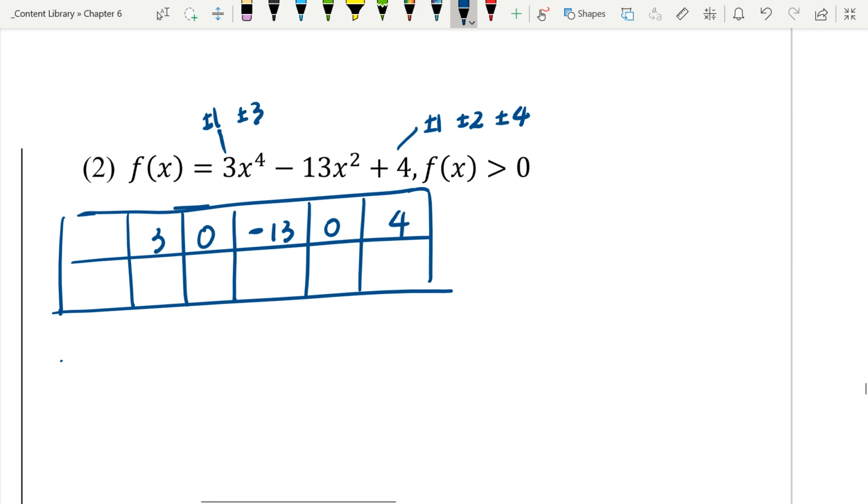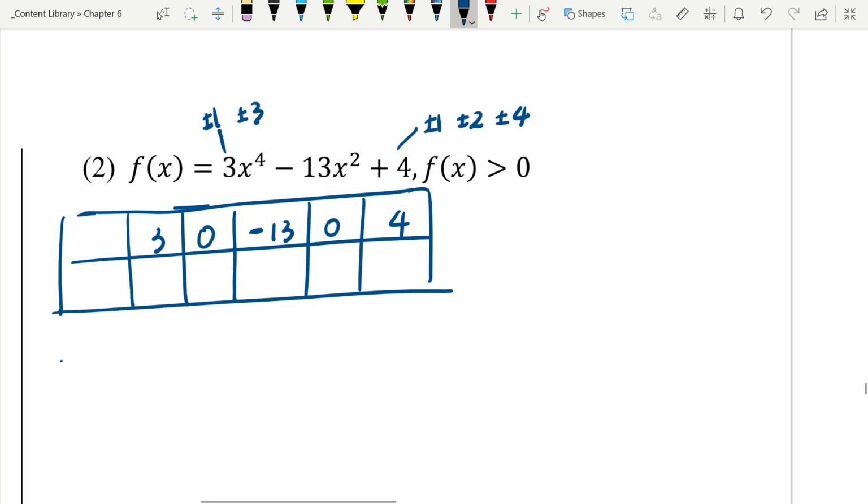I ask you a horrible question. If all of these numbers don't work, what should we do? Rational root theorem. So give me one possible value if it doesn't work. 2 over 3 or 4 over 3 or... no, a third. Okay? A third, 2/3, and 4 over 3, plus minus of those values. But it's not a horrible story for this one. You will try the positive integers and it works. So give me a value, anything you think is worth trying.